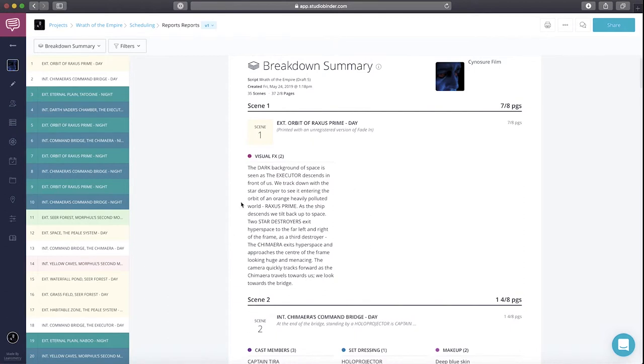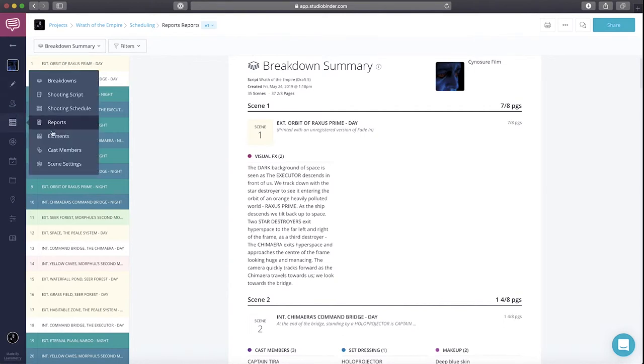So you can see from scene one here, there's a couple of visual effects elements. I'm not going to show you too much because I don't want to give too much away, but that will give you a full breakdown report of the film once it's finished, of course, once you've finished the breakdown. So that's super useful. You can send that out to your visual effects guys, your sound guys, to anyone who needs it, and you can instantly see exactly what is in the scene, who is in it, what props you need, what costumes you need, everything like that.